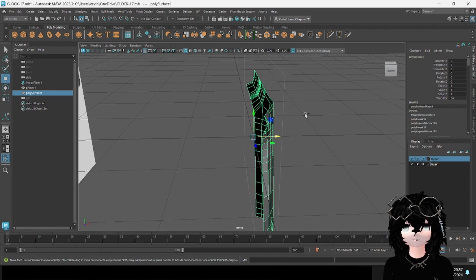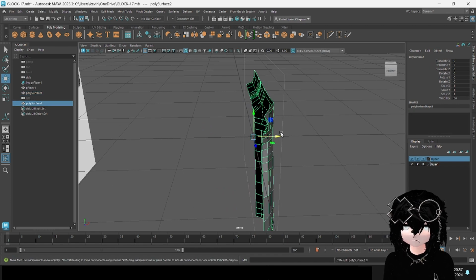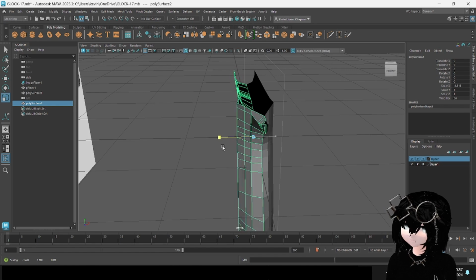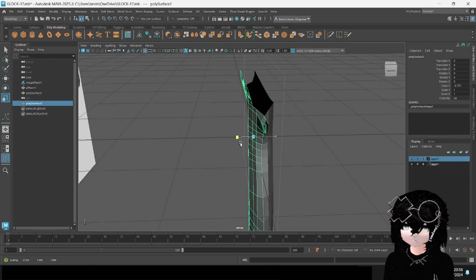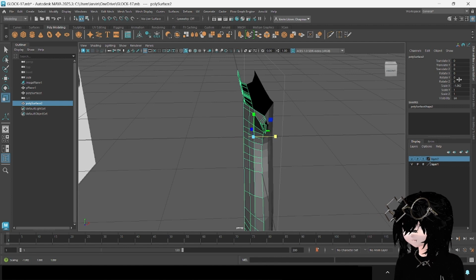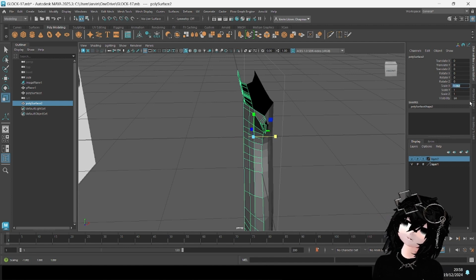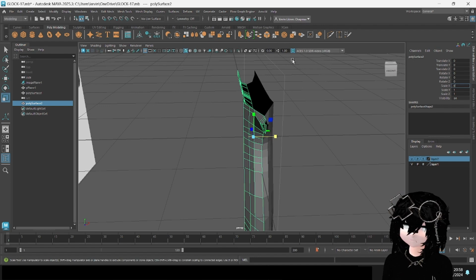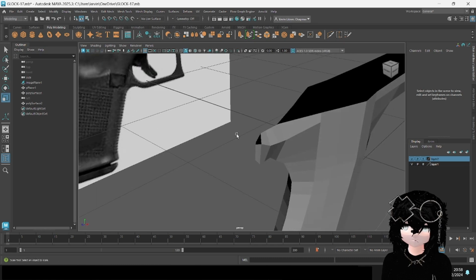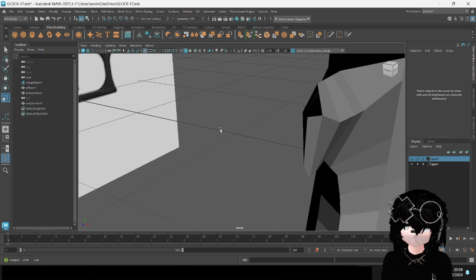Then we click Control D, then we grab the scale tool on R, and we can see that moves. Now, you may wonder how do you exactly mirror it? Well, you could either try and hit -1, or you could just go here and type it in. Pretty simple. Now, as you can see up here, there's clearly something missing. There's a gap.